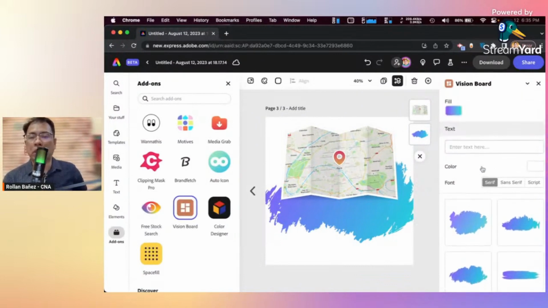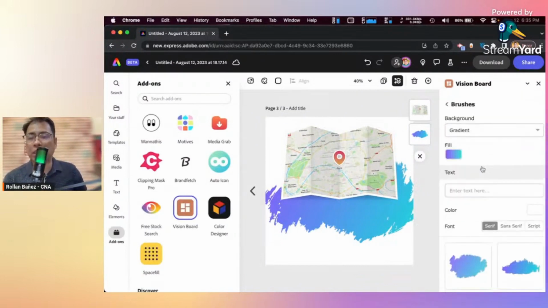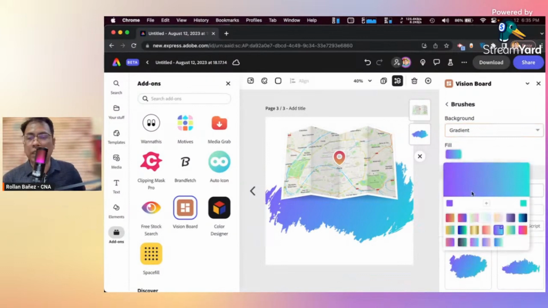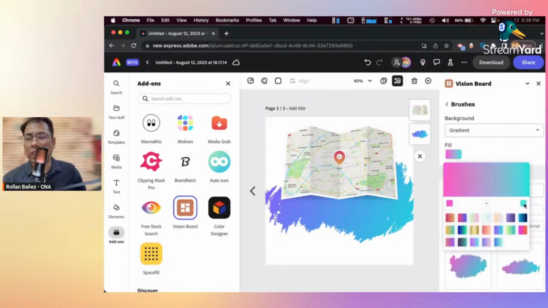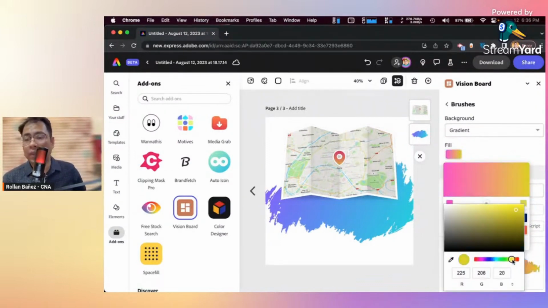So pretty simple. You can add brushes. You can add a customization for the color. In my case, I'm just going to keep it at gradient. You can add more fill on this. Let's say I'm going to do CNA colors and make the second color orange. I can easily do that here, something like that. Okay, that's that easy.